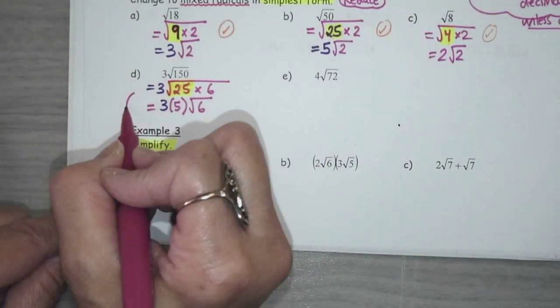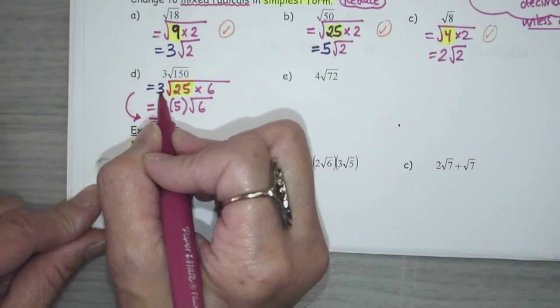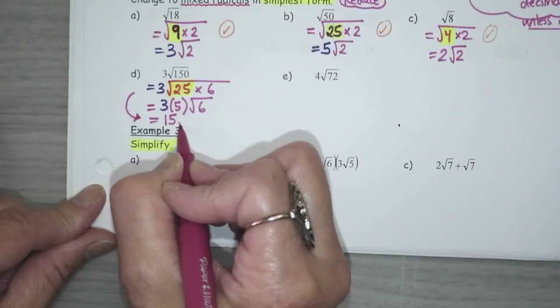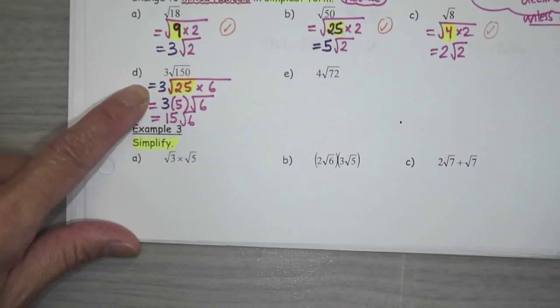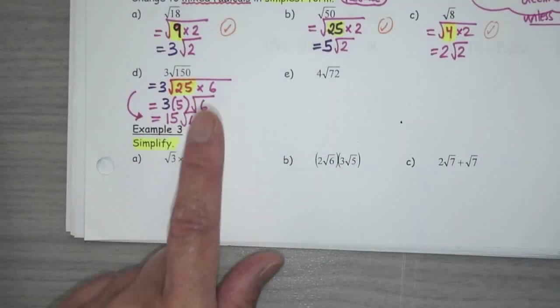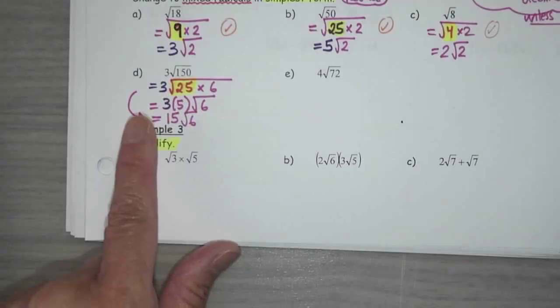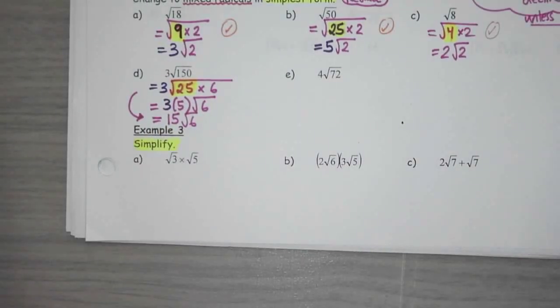This step you can skip. If you want to skip that one, that's okay. If you go, but can I multiply that in my head and go 15? Yes, you can. So here, the arrow where I'm like, yes, that means you can skip that step, so you can go from here to here. So just show me your thought process of what you're taking out of the root, and then if you go, okay, I'm picturing the 5, 5 times the 3 is 15, and do that right away, that's okay. Is that okay? So that part, you can skip that one.